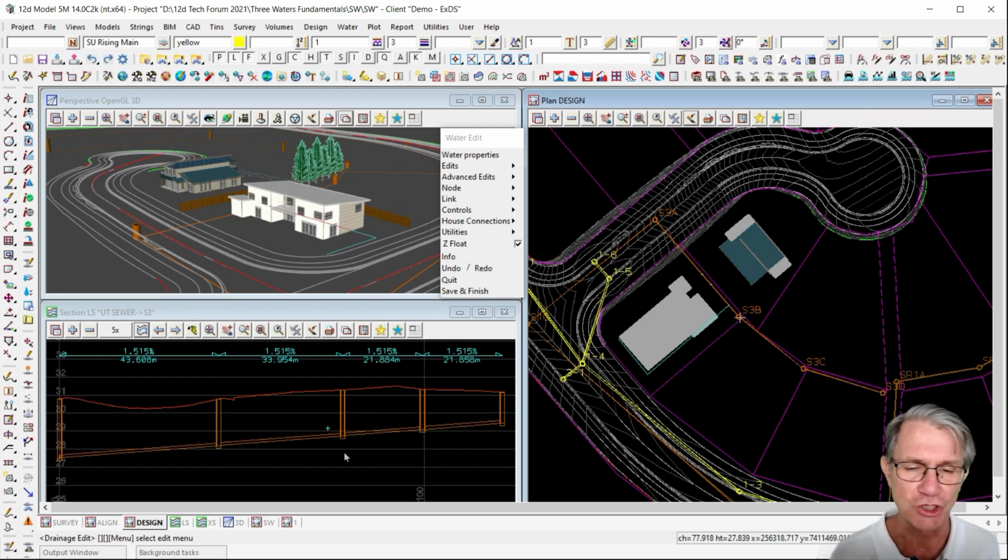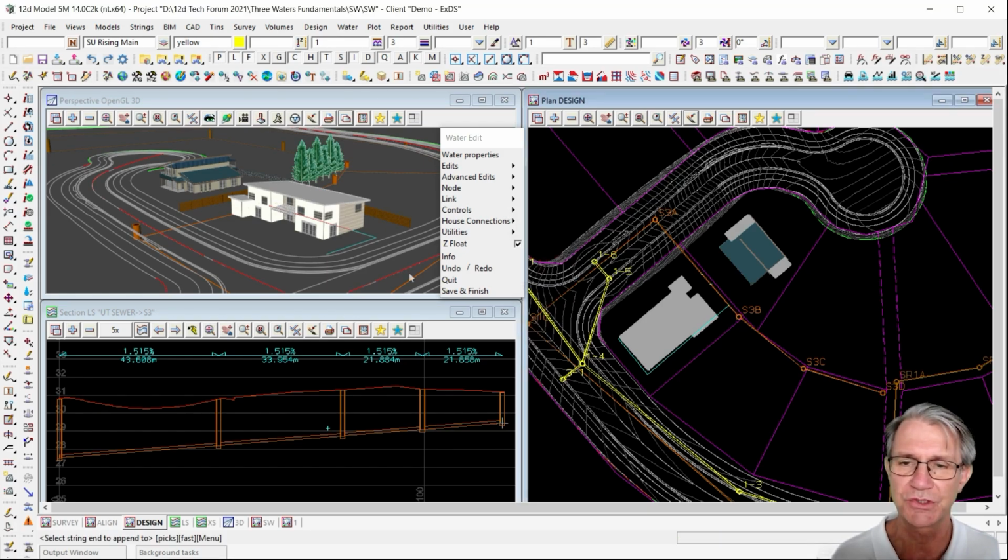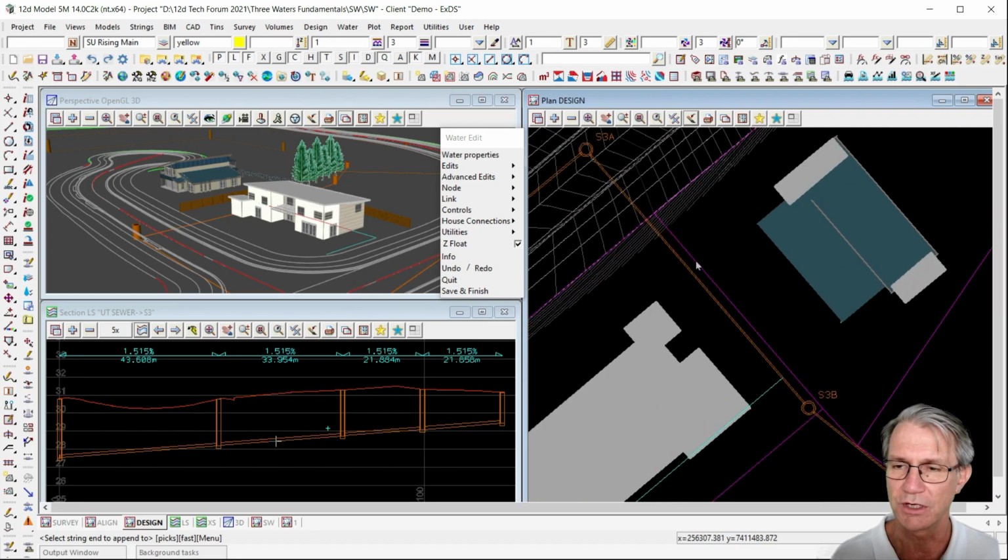And we put that property control in an attempt to make sure that our trunk line is deep enough. We can do the same thing here. We'll put a control in here. We'll add a control for this property. I'm going to put it in, connected in about here. Put a simple control in here into a kitchen area that we're going to place there.